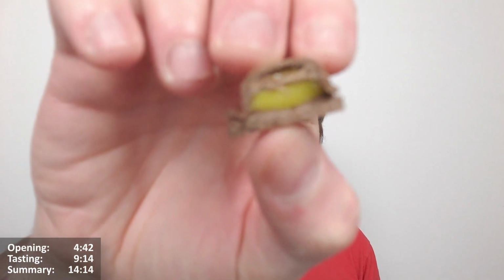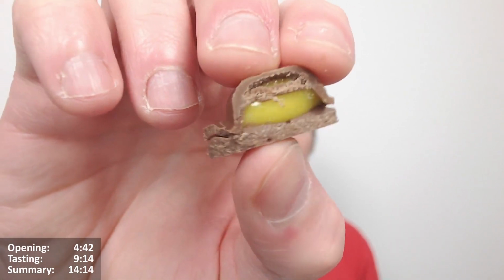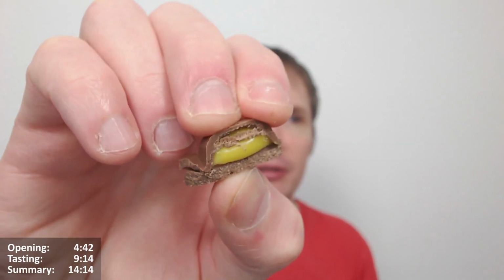So it's okay, this bar. I feel like it's a really good novelty. I think it's not quite perfect insofar as the banana flavour is concerned, but it looks great. The colours are nice. I like the concept of it. I like the way it's a nice sort of vivid yellow colour, nice and sort of like a liquid as well. Like, you know what I mean? It's nice and gooey.